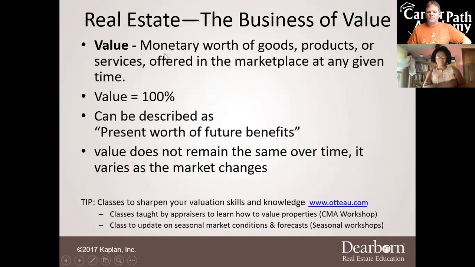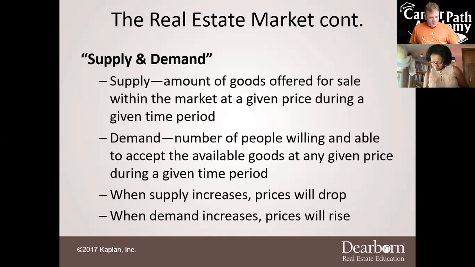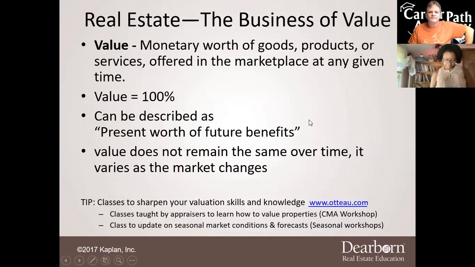So if we were to go look over to the next page for a second, 276. Under supply and demand, I want you to highlight the first sentence. This principle states that the value of a property increases if the supply of such property decreases, and the demand for it either increases or remains constant, and vice versa is true, meaning the opposite's true. And then we go back to page 274.